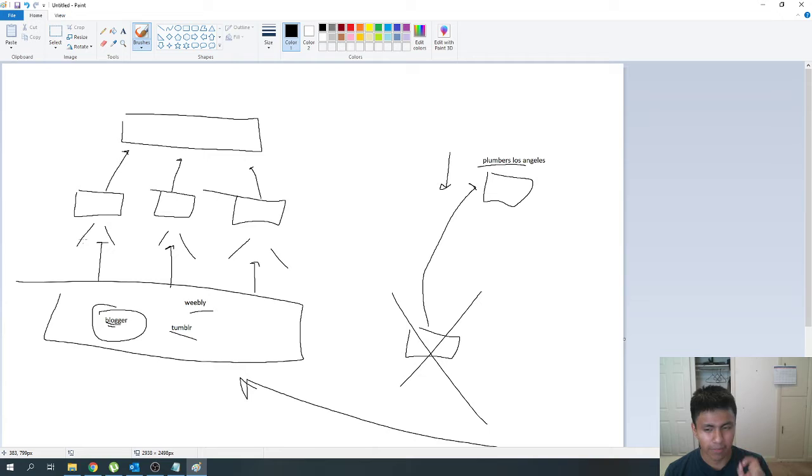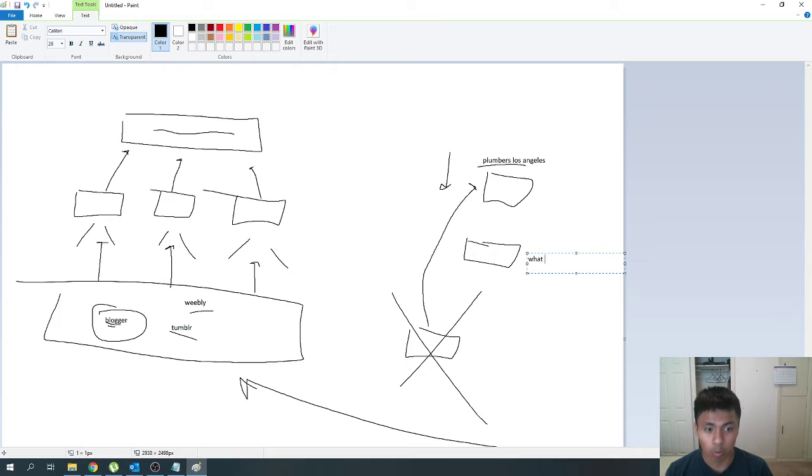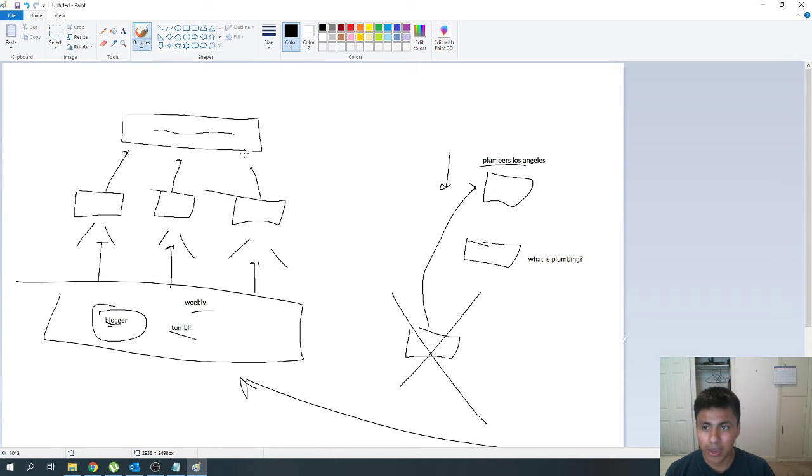If you're powering the silo. So let's say this is your target keyword, or let's use this example, Plumbers Los Angeles, right? Let's say instead what you do is you have an article written about what is plumbing. Okay? Then you power this with the Web 2.0s from China, Kazakhstan. Again, you don't buy 100,000 backlinks in a day. You can buy a couple thousand of them. They'll probably be de-indexed anyway, and it won't really matter. You won't really get that much benefit, but you might just power it to this page, okay? And then this page powers the home page.